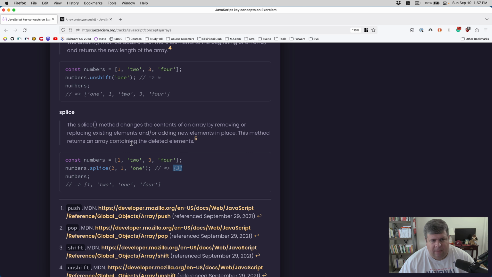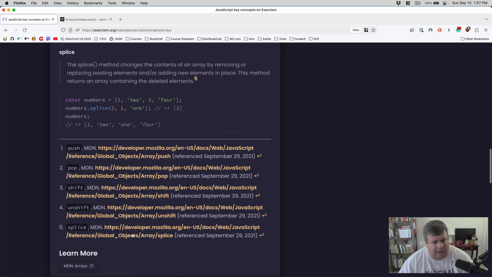This method returns an array containing the deleted elements. So what is this accepting? Is this accepting indexes or like items? So it finishes with 1, 2, then 3 is gone. It's replaced with the string 1 and 4. So it looks like this is like the index, and then the amount of space, and then that.